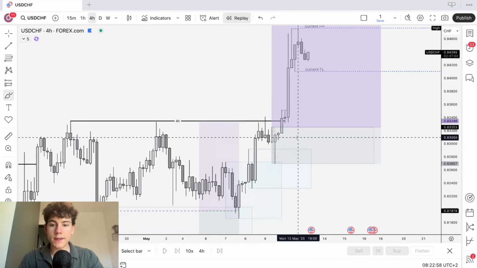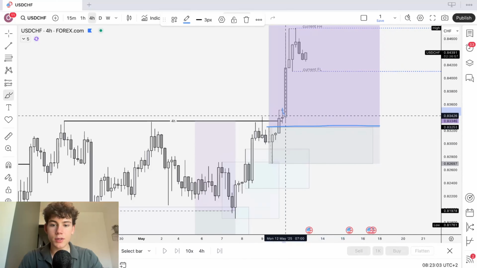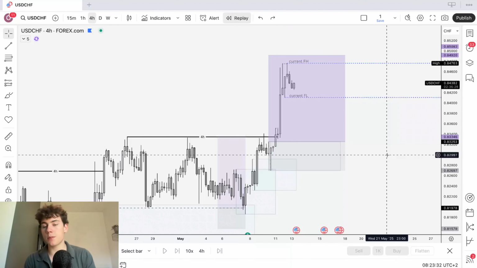Okay, why is that? Because our limit order was over here, so we needed to see a tap in towards this before we could move up higher, because then we would have been entered on the trade. So with market execution, for example, over here, we would have caught the move, right? That's the thing with market execution. But with limit orders, when we had a limit order over here, let's just say we got triggered, we could have caught more pips, or we could have caught a better entry. So that's when you use limit orders, stop orders, and market execution.